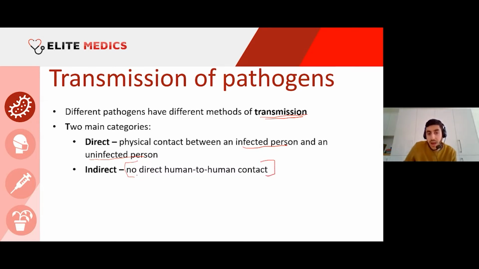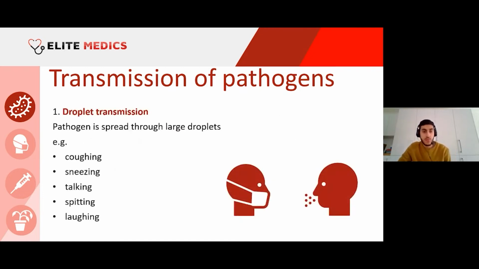We discussed some ways stuff might be passed on without human-to-human contact, and that's what indirect includes. Person to person is direct transmission, but indirect includes a third party in the middle, so not directly human to human. For example, malaria is passed on through mosquitoes. It's not me passing it on to someone else; there's a third party in between. So direct versus indirect is quite self-explanatory. Those are the different ways we can transmit.